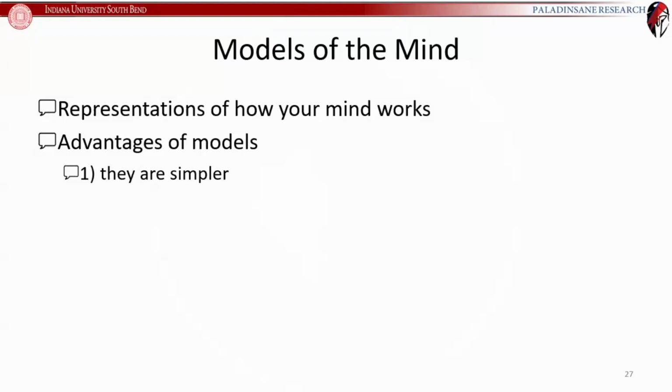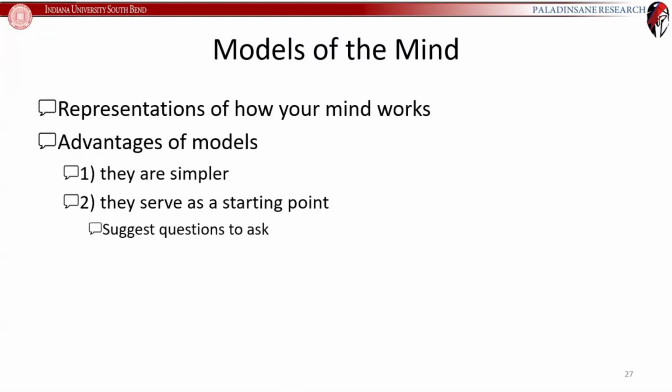All right, so advantages of the models and why we use them. Number one, they are simpler. Number two, they are a starting point. And by this, I mean they oftentimes suggest the questions to ask. So if you are using a map of the countries of the world, you can start asking, well, which of these countries is larger? Which of these countries is more densely populated? Where are they more densely populated? Those are all the sorts of questions that would occur when you see a map of the world where the borders are drawn in. All of a sudden, you start asking questions about, well, what are the differences between certain countries? So they serve as a starting point.